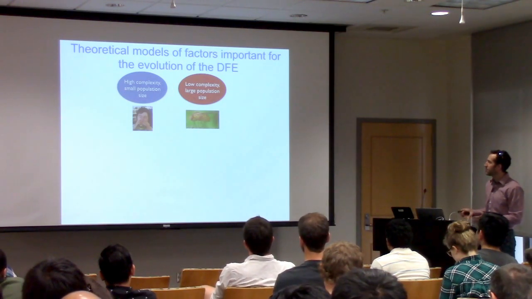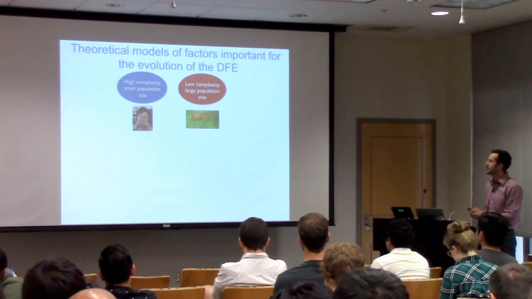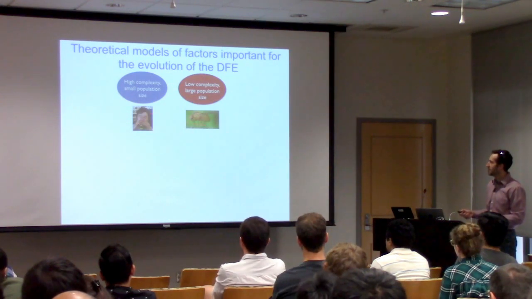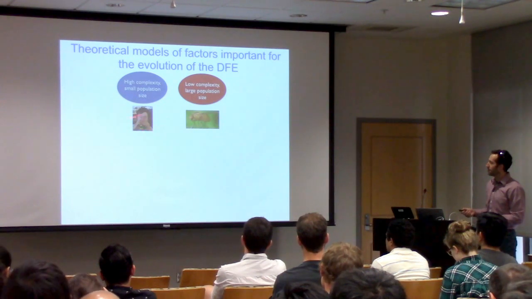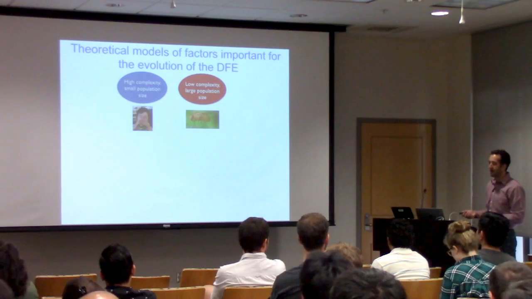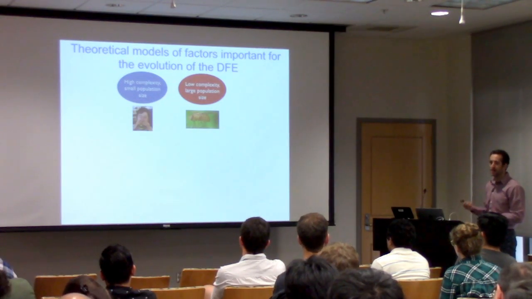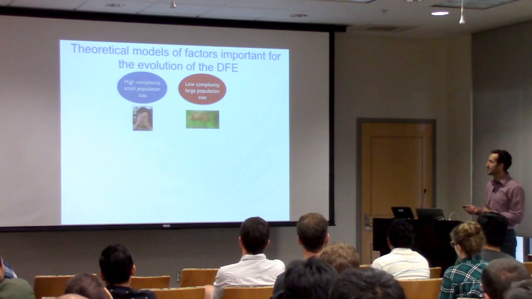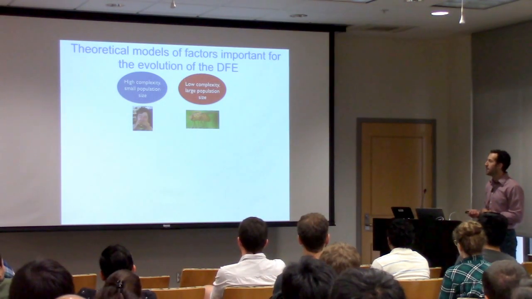And I think by way of doing it, we should maybe compare and contrast two different organisms that have some different attributes. And so by way of this introduction, I'll be talking about humans and flies. The key point here is that what I'm trying to do is set up a contrast between species with two different properties. So one species having essentially high complexity, and I'll say a little bit more about that in just a second, and small population size, and another species having typically lower complexity and perhaps larger population size.